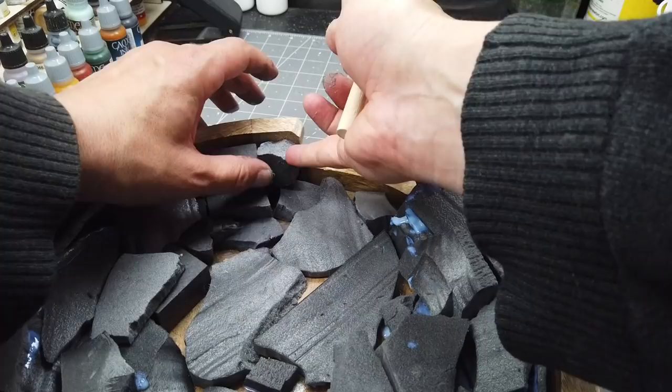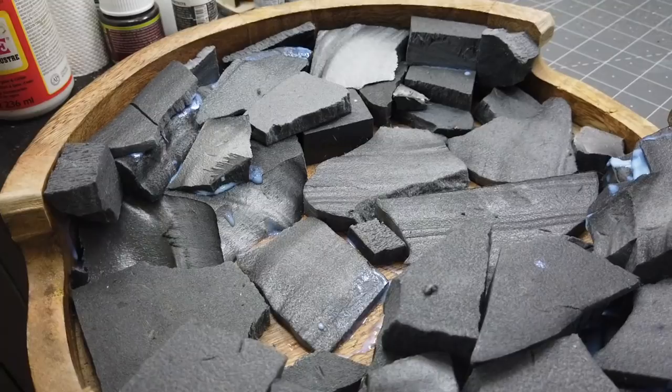Right, so that's the tray filled. It's only a rough job, it only needs to be. And now I'm going to start building up the landform with some sculptor mold.